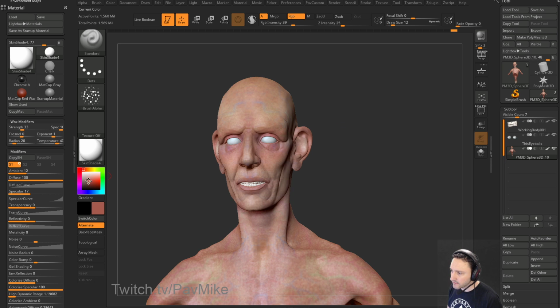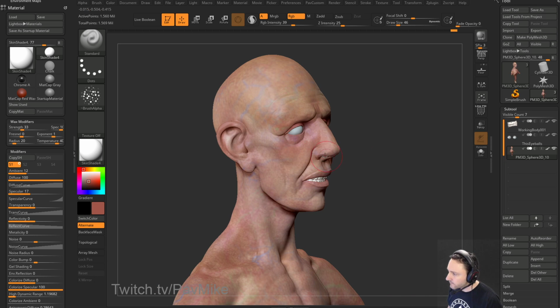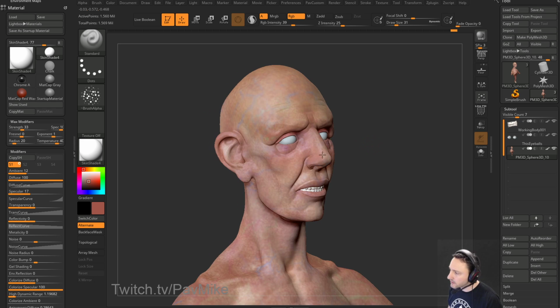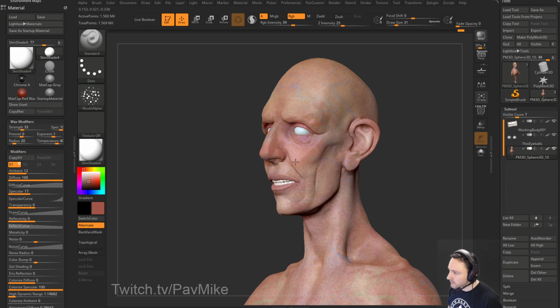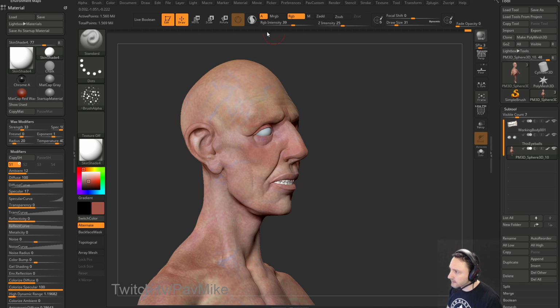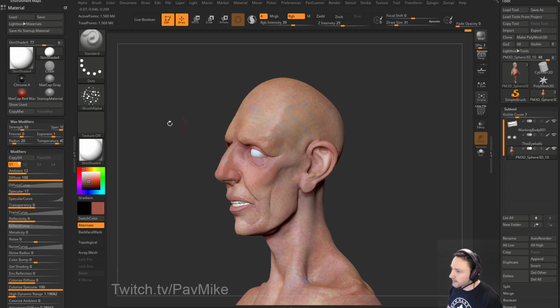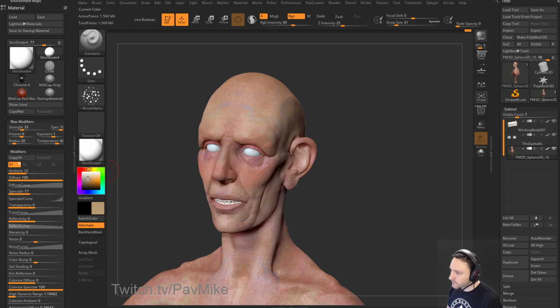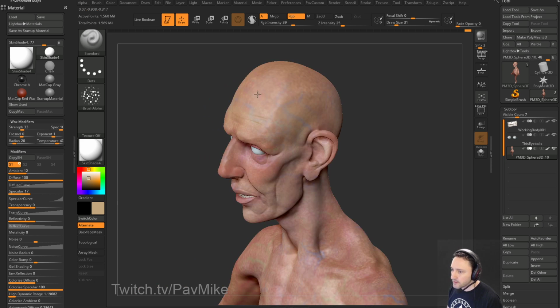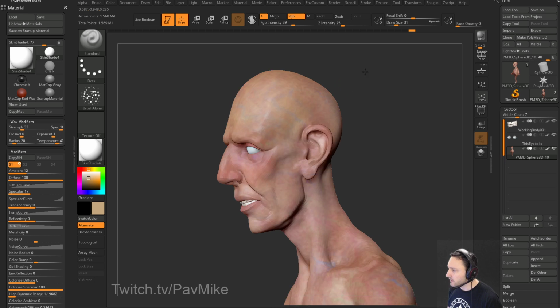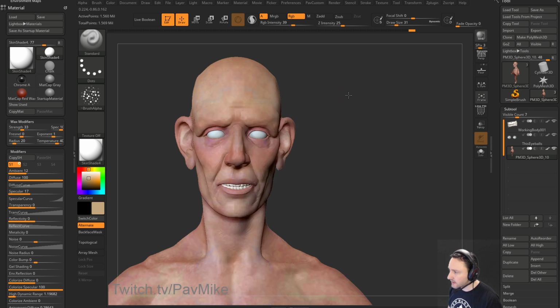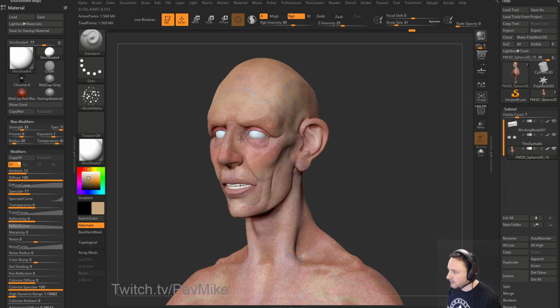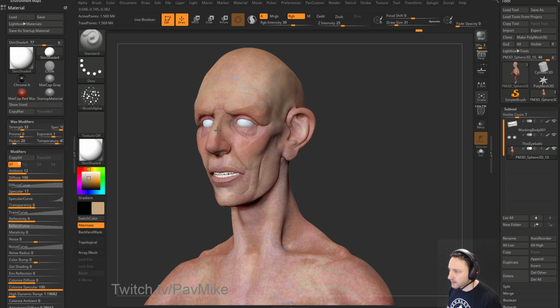And then let's get some more reds. It looks like some of that previous mottling that I did has disappeared, and you can bring that back if you want to, just by doing a very light RGB value and kind of blending over that. Now, if you're going to be doing very, very deep wrinkles, you can do cavity masks and paint inside of the wrinkles and stuff like that. Might be a bit overkill for us, but I don't know, maybe not.